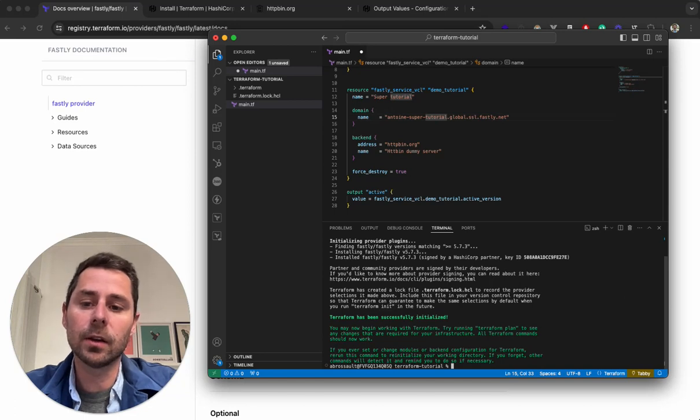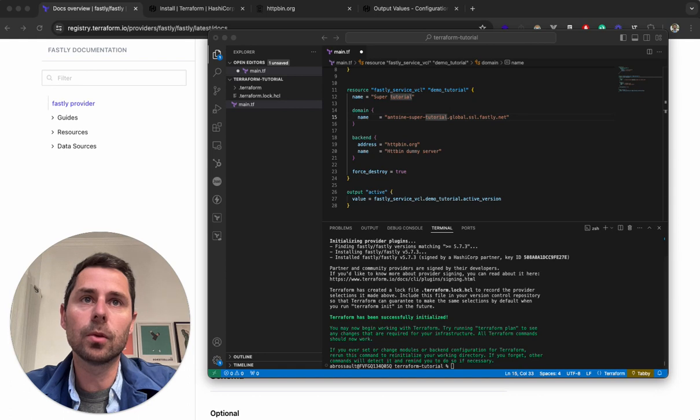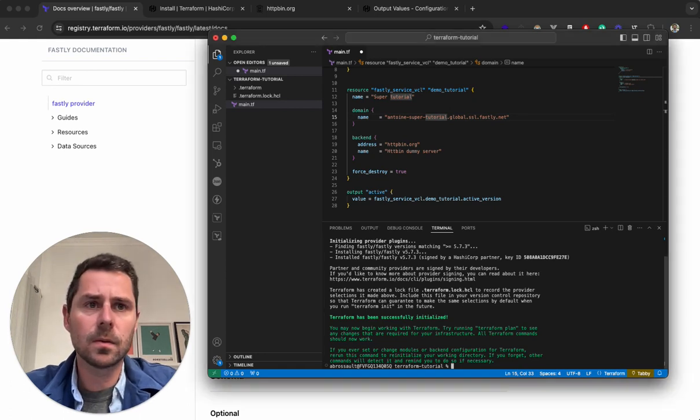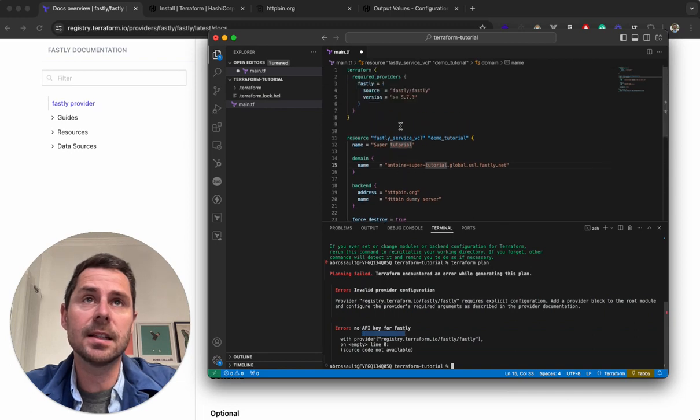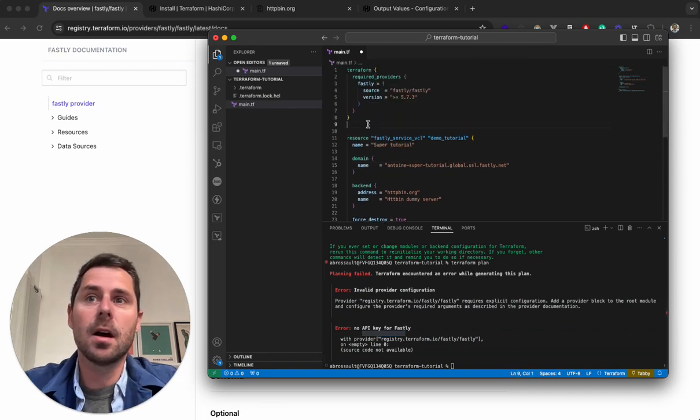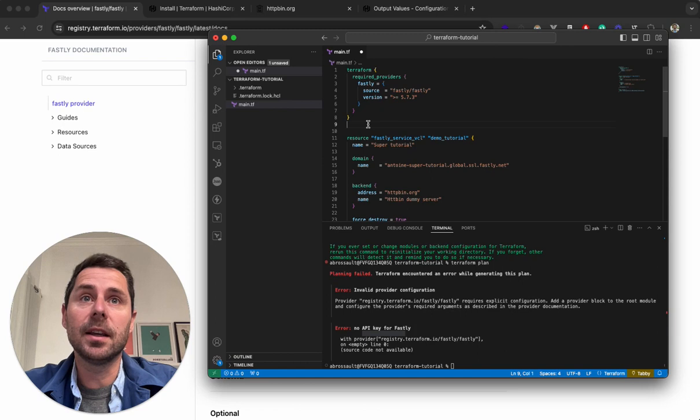Now what I can do is try to deploy my changes, so I can do terraform plan. Here it says that Terraform encountered an error because I have no API key set, and indeed I have to provide an API key to allow Terraform to communicate with my Fastly account.